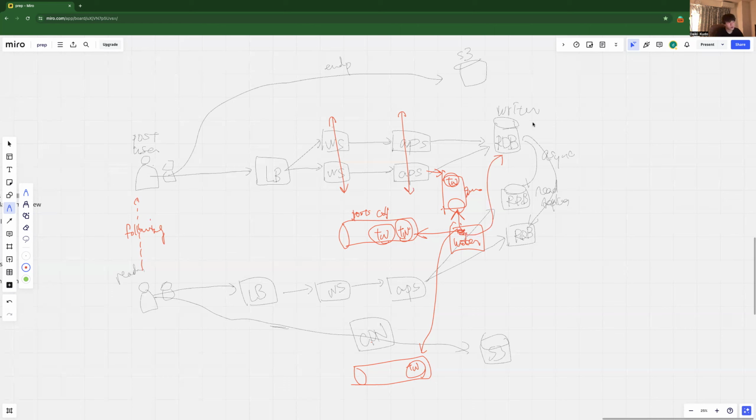I don't want the queue to be the single source of truth, so I also put the newly created tweet into the relational database.